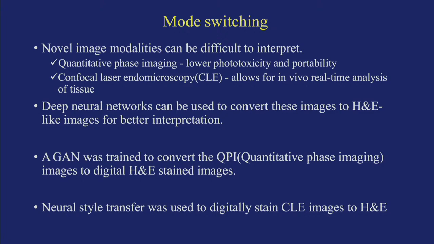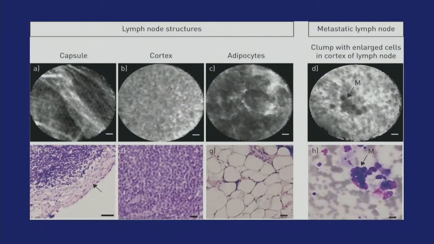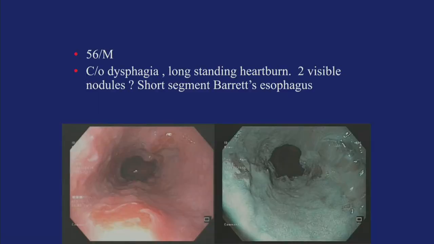And basically, this also incorporates AI, and it helps them to have a visual imagination of the tissue as seen in morphology under the endoscopy. So if you see here, it is able to identify the capsule, the cortex of the lymph node, the fat cells of the lymph node, and the abnormal cells, so that during the procedure, the surgical or the medical gastroenterologists are also able to analyze that, yes, are we dealing with a metastatic lymph node. So this is widely used in practice at our hospital.